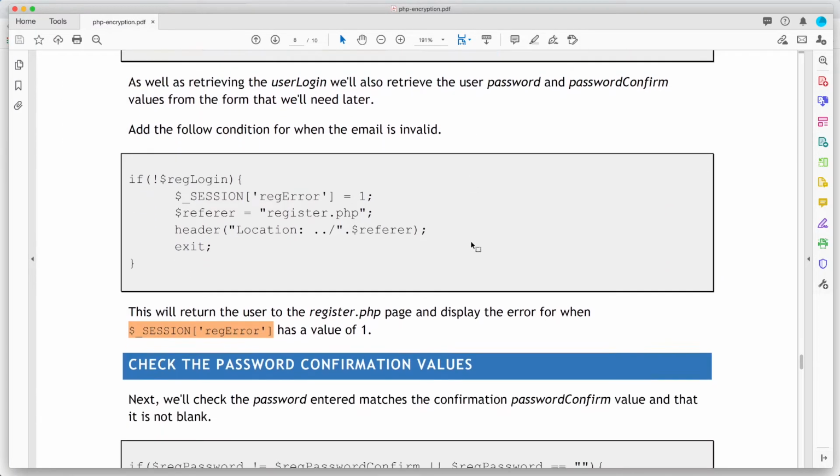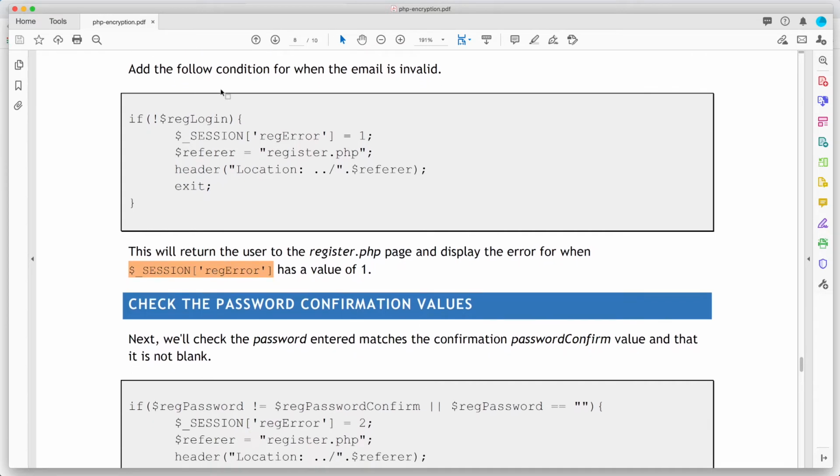Right, so let's start with some conditions. This is saying if exclamation mark reg login, so if this isn't a valid login, if it isn't a valid email, then we'll set the error to 1. We'll bounce them back to the register page as the referrer, and we'll exit this part of the application.